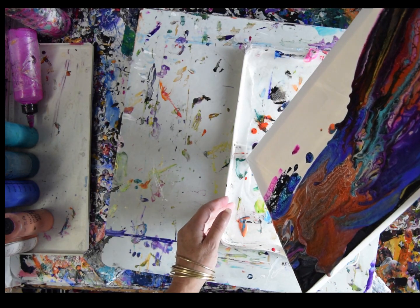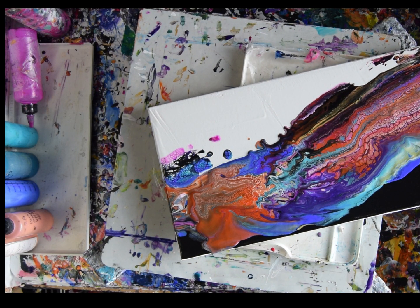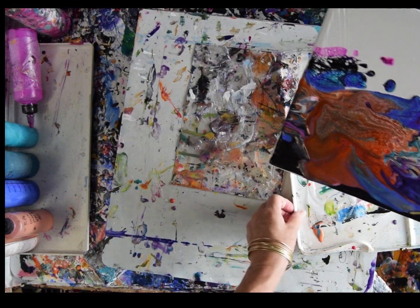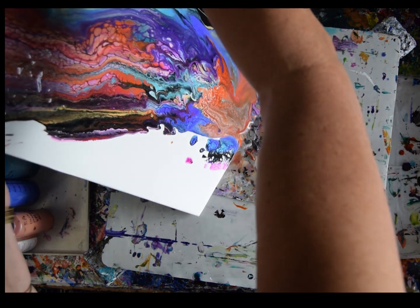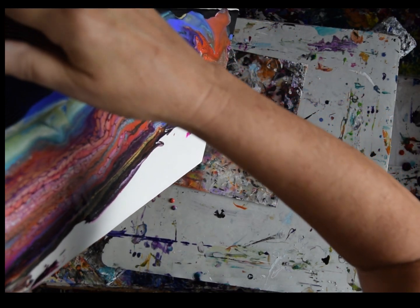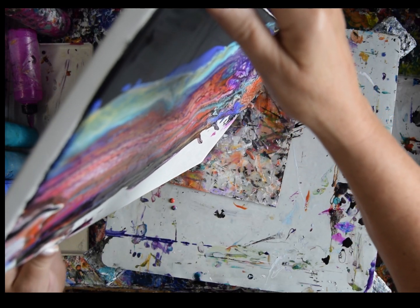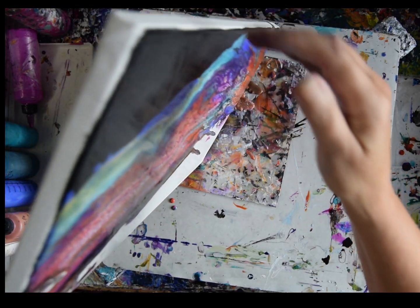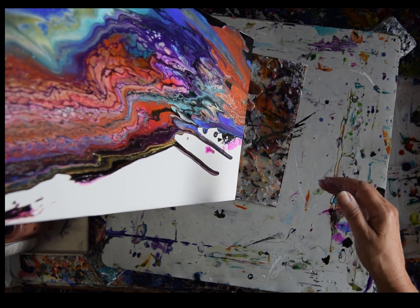I'd really like to have an edge catcher, to tell you the truth, because I know I can take paint off an edge catcher. So that is what I'll do instead of what I was about to do. I still need to tip it so you can see what's going on. Not so sure about those drips, but that means I might add some paint and just swipe. It's actually pretty cool.